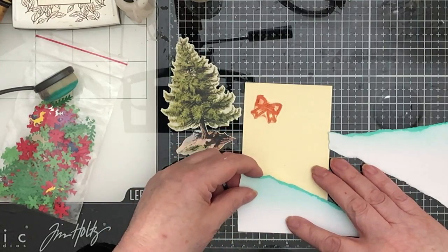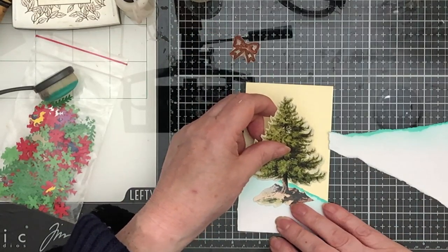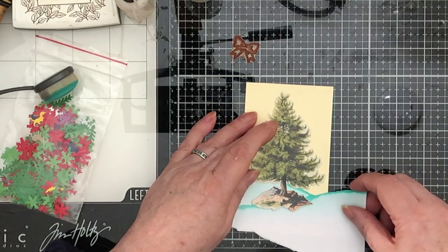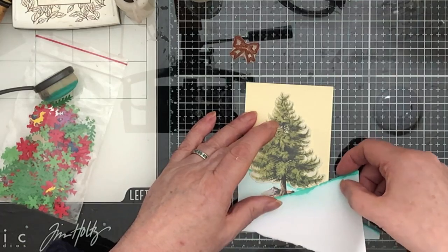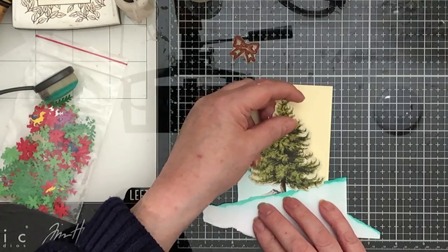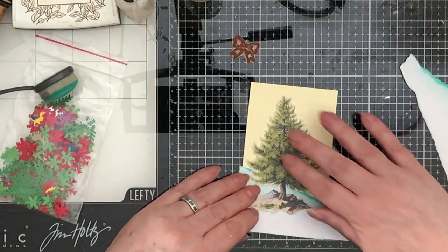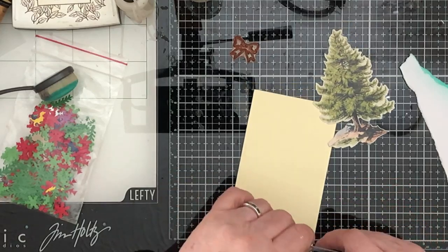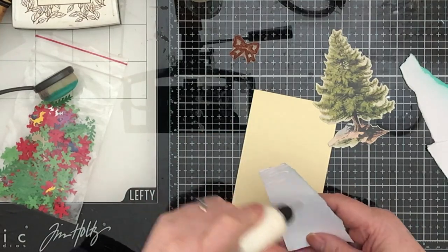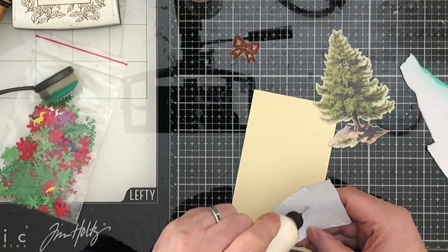That's not straight down there, so I'm just going to have to take that slightly over the edge. Put that there. Put the Christmas tree there. And then this bit, just need to check it's going to work really. Oh no, like that. Yeah, you get to see that little rock bit there, but I'm all right with that, I think. So let's put the first bit on then. Down to about there. This is the plan anyway. Haven't tried it out. Might not look overly great. And again, it might look smashing. Who knows?